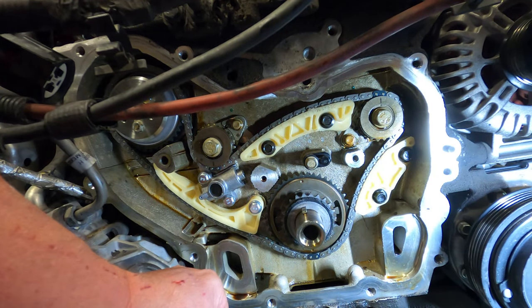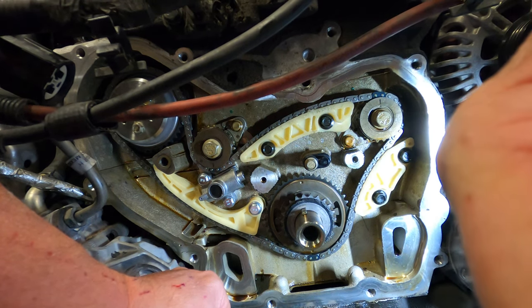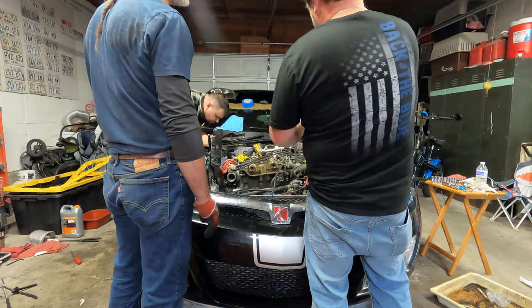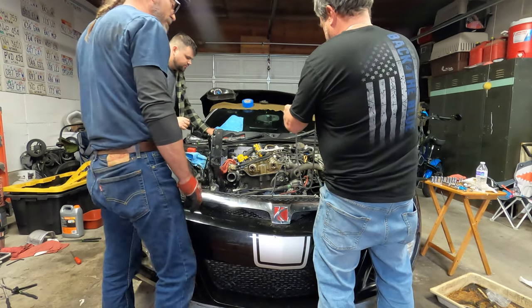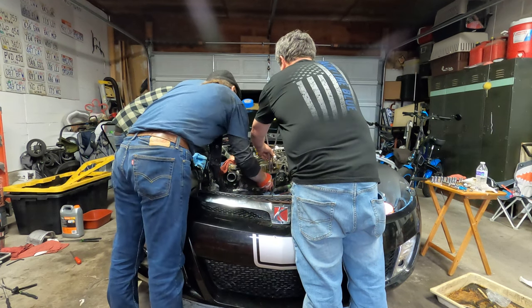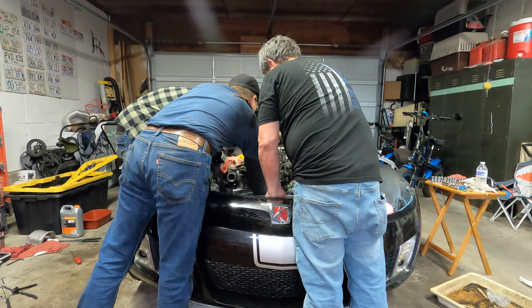Ta-da! Now we're going to start installing the cam chain. This, which was again at about 2 o'clock. And we need to feed our chain down. And it's going to go right outside too, though it's going to go around down.